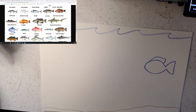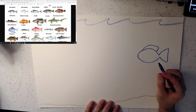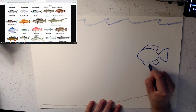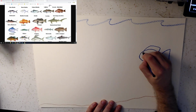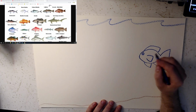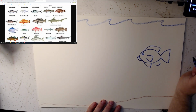I'm going to do kind of a basic, what is in my mind kind of a basic fish. And then some of them have 2 fins on the bottom. Like some of them have like one down here and one down here, right? And then they have a fin on the side, which mine's going to look like that. See that? And of course, they've got an eye. And a mouth. Sometimes they have like a little jaw that comes up like this. There's all different kinds of mouths. Some have big sharp teeth. Okay, so that's my fish.